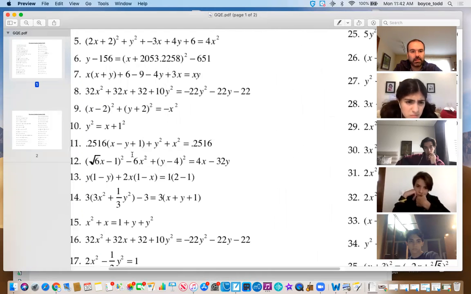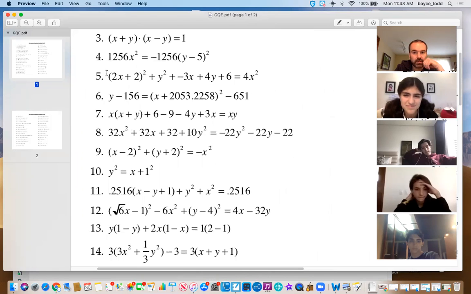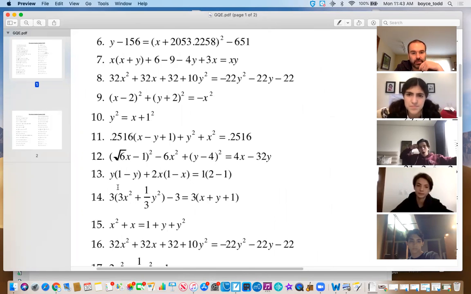Like if you look at this one, you see you got this 0.2516. Well, that doesn't really matter because for x squared, a is equal to 1, and b is equal to 1, so it's a circle. And if you look at number 12, I'm doing the first couple for you. Some of these were the ones we just did. That's why I put 11 through 30. But if you were to multiply this out, square root of 6x squared would give you 6x squared. So this would be 6x squared minus 6x squared. That goes away, and you're just left with y squared. So because of that, it's 0 times 1, which would be a parabola.